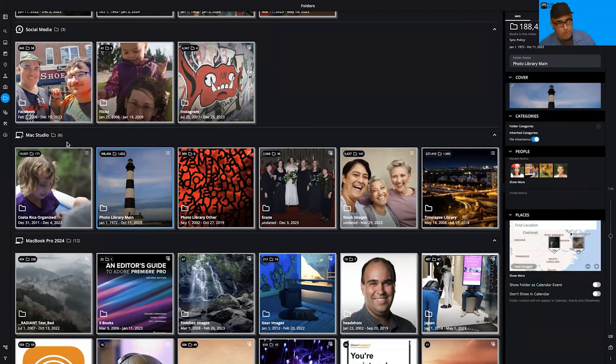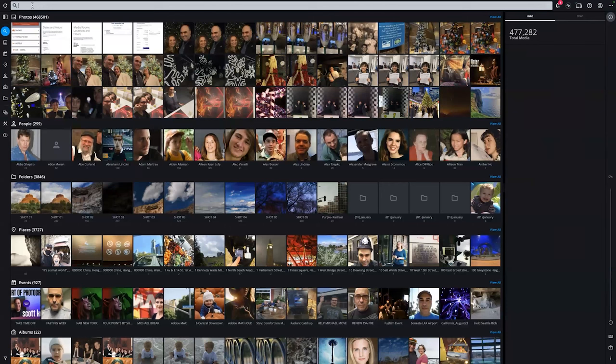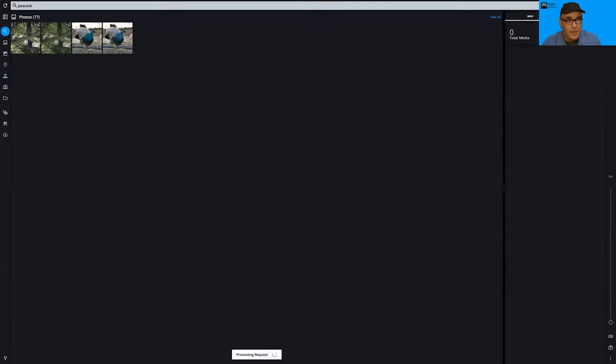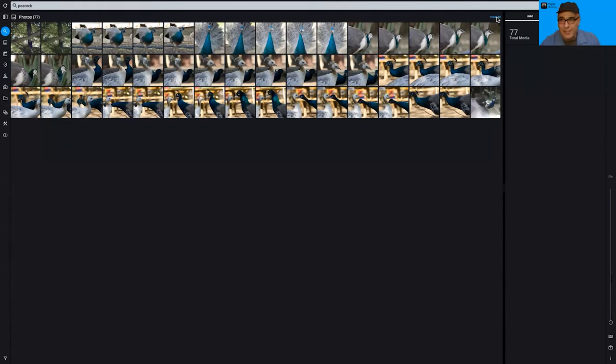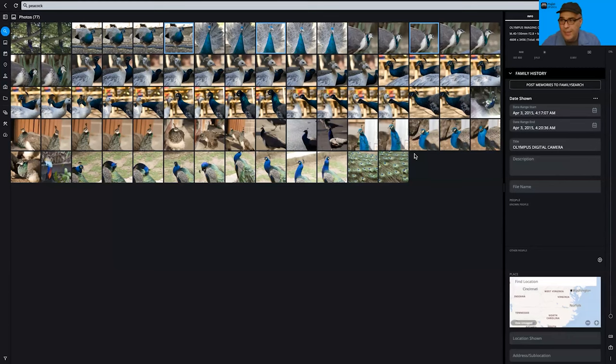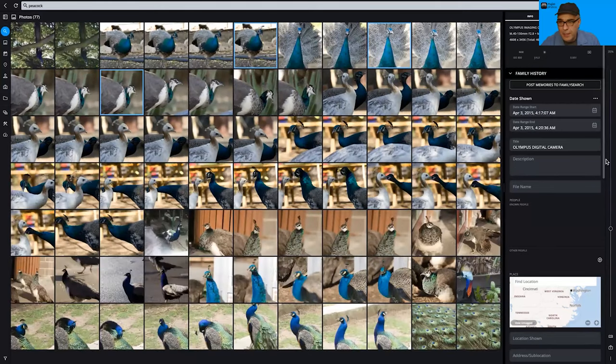John asks about accumulated size limits for all shared photos. We use the optimized image size — a five-by-seven 300 PPI, about 2000 pixels capped. Laurie asks: can you add photos to a live shared album? You add them to the album and then republish. Once it's live you just hit the Republish button and it will update. You can also multi-select in search results — for example searching 'peacock' finds 77 of them — and you can adjust your thumbnail sizes in search results to see more data.